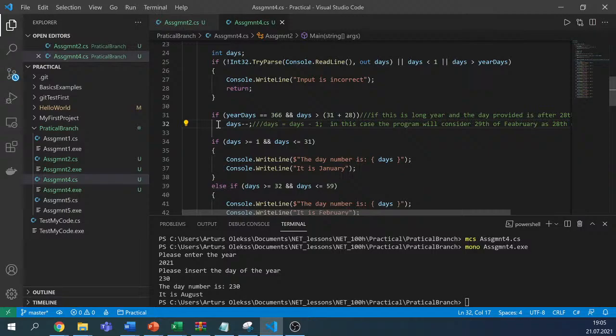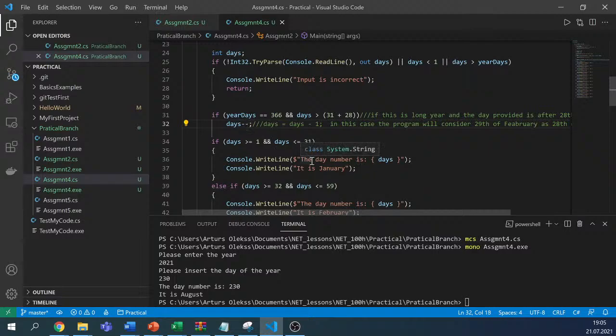As you remember, we have postfix increment and decrement, or prefix increment and decrement. In this case there is no difference if you type like this or like this, because you have one statement only.